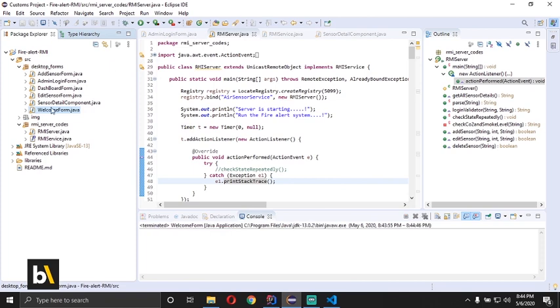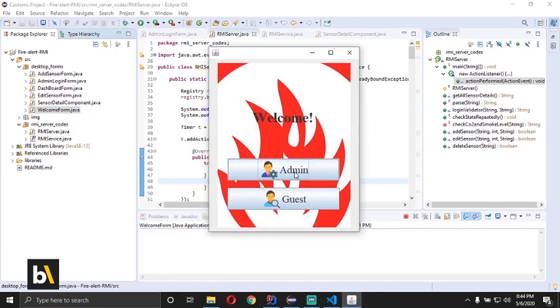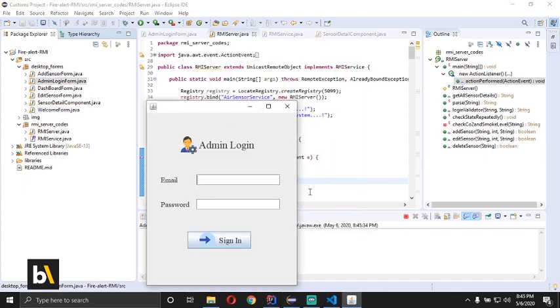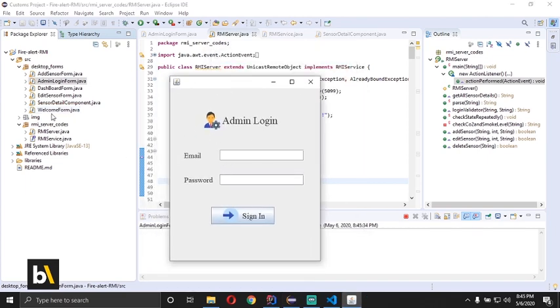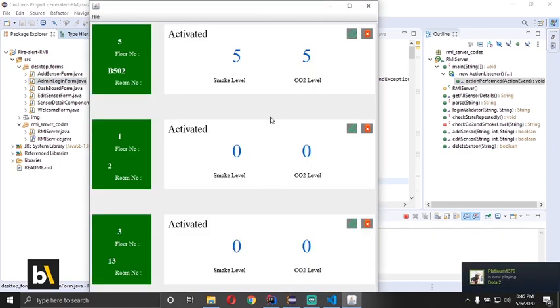Now let me show you how to add and remove things. You can run this here again, and this is our web app, desktop app. You can go to admins. This is our admin login. I have shown you the guest view, so I will show you the admin view, the admin dashboard. You need to give admin as the email and admin321 as the password. I will sign in, and this is our dashboard.